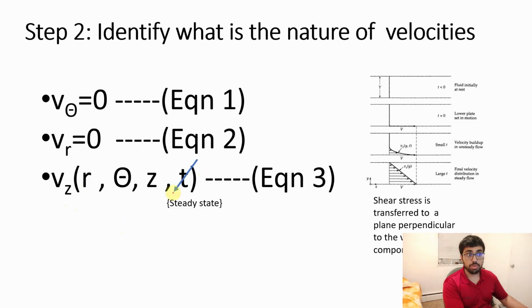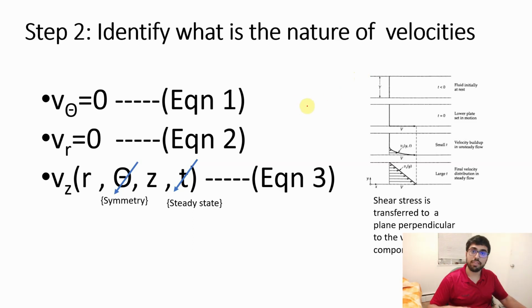Now it cannot be a function of t in this case, because we've already been given that it's a steady state condition. So we are analyzing the system when t tends to infinity, right? There are no dynamics as such in this system, and it's not a function of theta due to symmetry. You can argue that it's due to symmetry, or there's another interpretation to this. Recall that the shear stress is transferred to a plane perpendicular to the velocity component, right? So imagine there is some momentum across theta, but there is no boundary around theta, right? That would imply that shear stress will keep on increasing around theta, and it will finally tend to infinity because shear stress is obviously force per unit area. And so vz won't be a function of theta because that case is not possible.